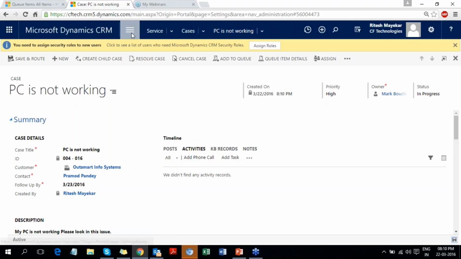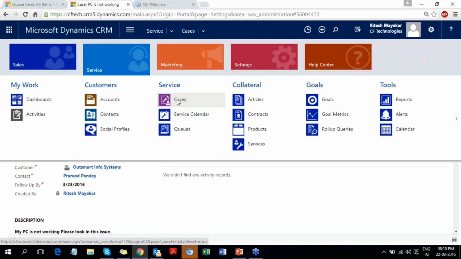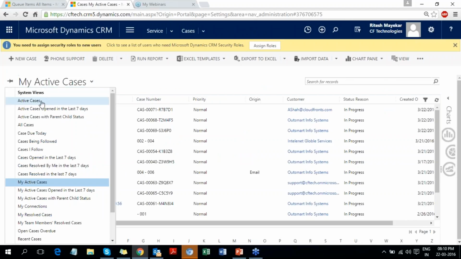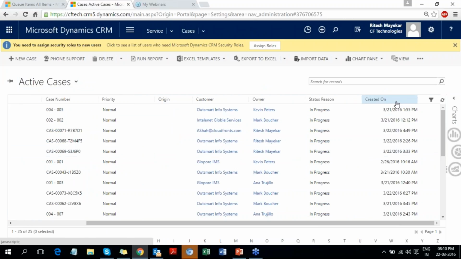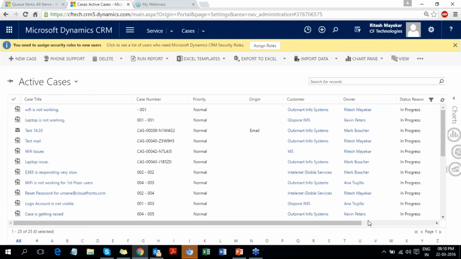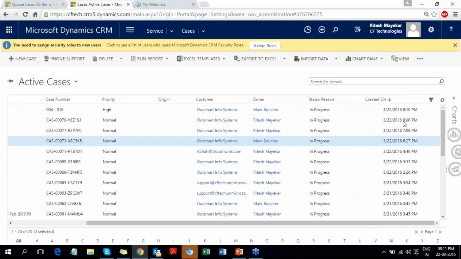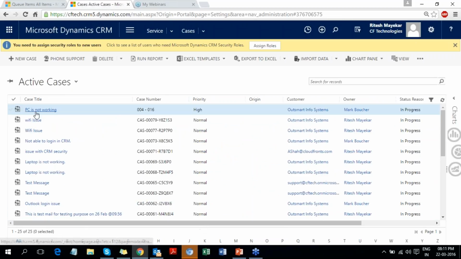And to see whether the SLA is effective or not, we have to go to service, cases, and active cases, selecting today's date to see. As you can see, this PC is not working case, 004 and 016.